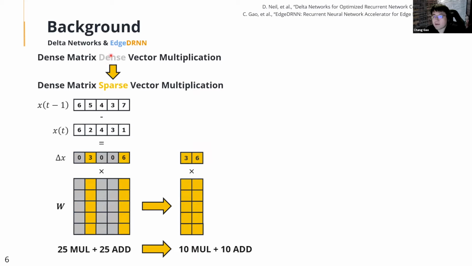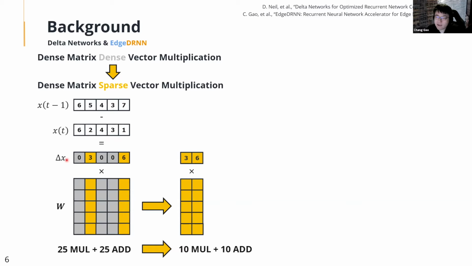The principle is to convert a dense matrix dense vector multiplication into a dense matrix sparse vector multiplication in order to save operations and also memory access. Traditionally in RNNs, the weight matrix is multiplied by the raw input, xt. In the delta network, instead of doing that, we compute the difference between every two neighboring time steps, and we multiply the change of the input states with the weight matrix.